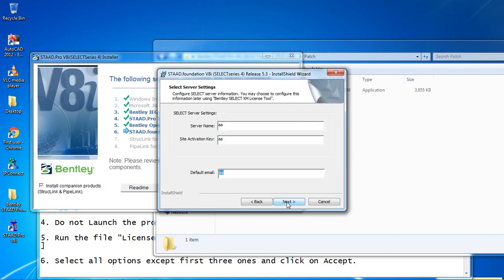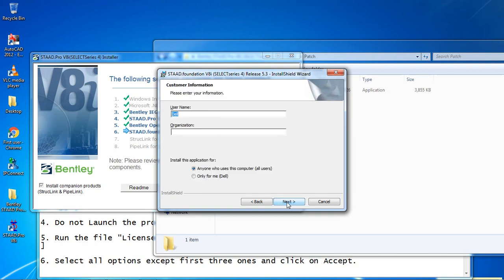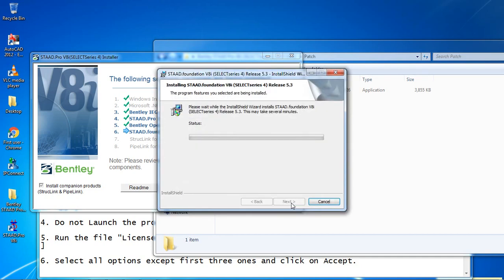Let it be the default ones, then click on next. Install this application for anyone who uses this computer. Do not change this username and organization. Click on next and install. It is easy.